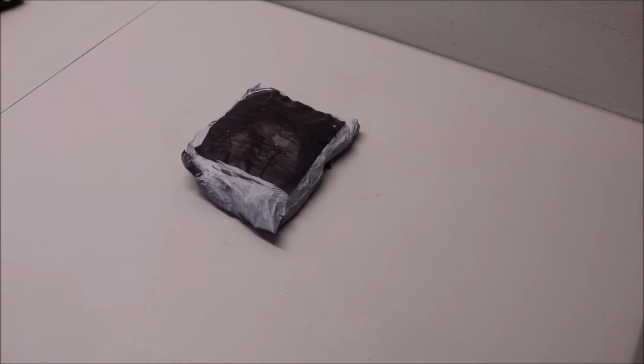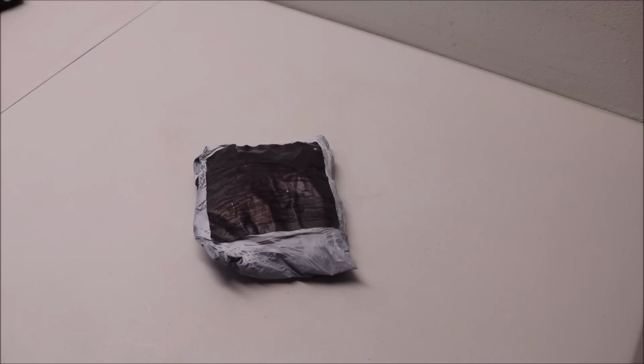Alright, are you ready to see what 10 $1 laptops from Wish.com look like? I wasn't sure what to expect. I mean, it's only $1. I know China has some cheap stuff, but I don't know how cheap their stuff is. But that's 10 14-inch laptops with a 64GB hard drive, whatever else it said.